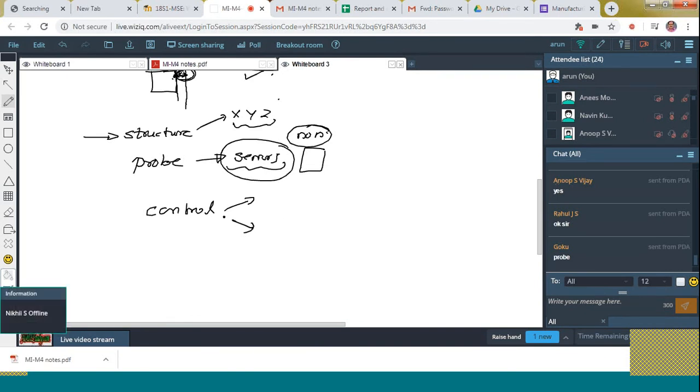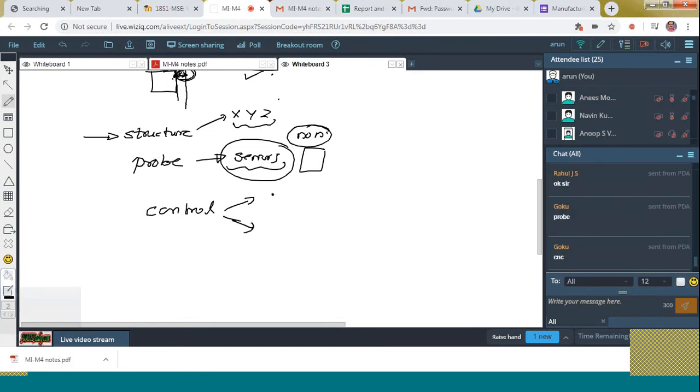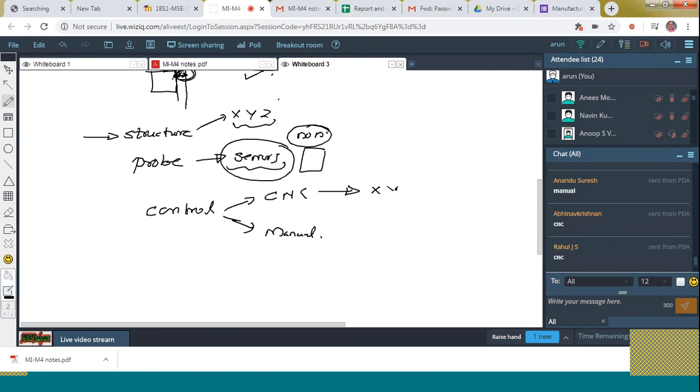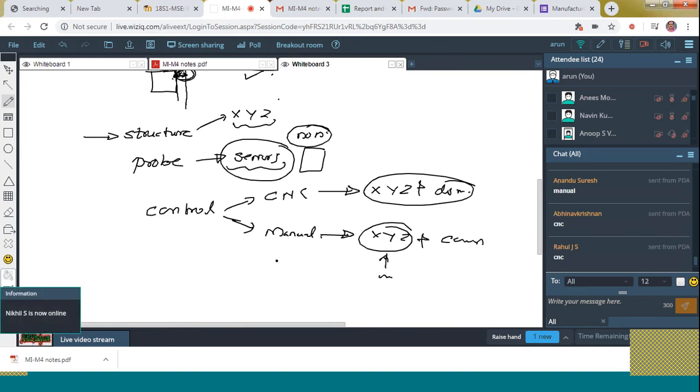Based on control unit, the two types are there. Anybody? CNC and the other one is manual type, right? Fine. In the case of CNC, the movements along X, Y, Z axis as well as the display will also be done by means of computer. In the case of manual, X, Y, Z motion is by means of human power, and the data evaluation is performed by means of computer. Okay. So these are the things.